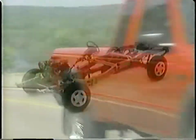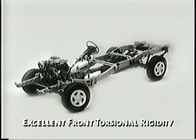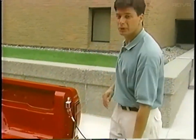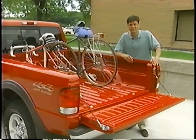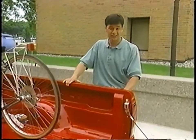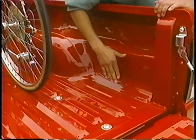Here's what I'm talking about. Ranger is built using a stiff, fully boxed front frame that contributes to its excellent front torsional rigidity. Body mount brackets are welded, not riveted, resulting in better overall fit and finish. Explain to your customers how Ranger's pickup box is double walled for protection against dings and dents. In other words, a dent on the inside wall likely won't even be visible on the outside wall. So the bed maintains its good appearance. It also has curved corners for easier cleaning and reduced dirt and moisture buildup.